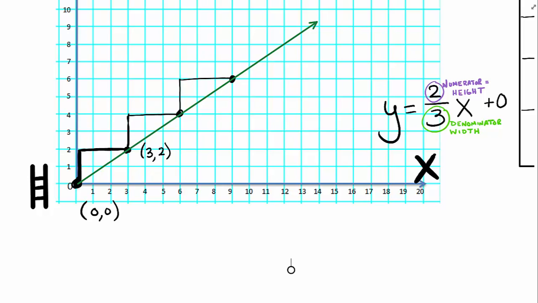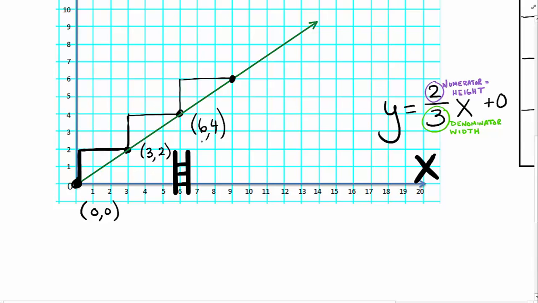All right, so let's just go ahead. Before we put these into a graph, we've got to figure out what are the other points. And so I'm going to move my ladder to 6. So that'll be the x value. And I would climb up to 4. And let me start back at the origin. I would go ahead and move my ladder to 9. And then I would climb it up to 6. All right, so we've got 4 points.